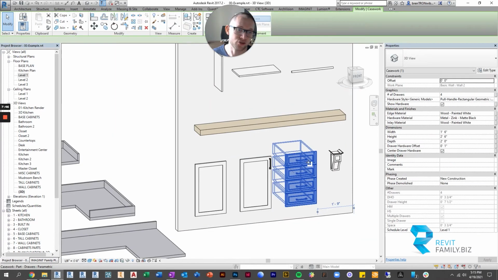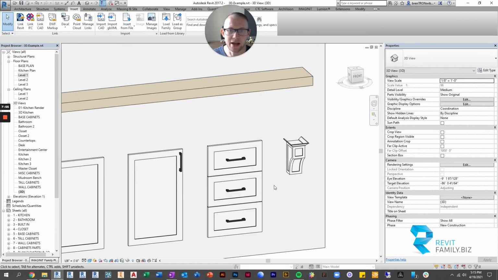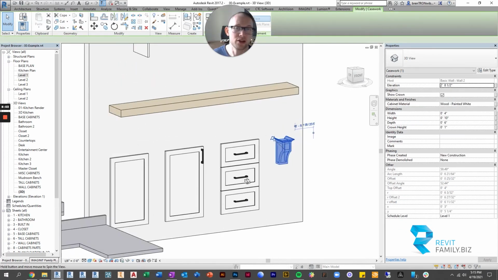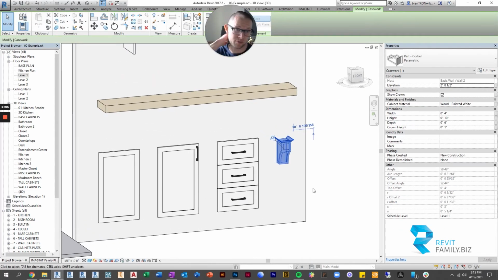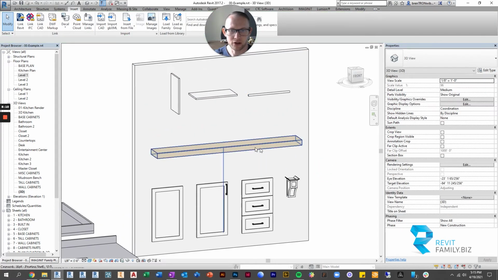Or if it needs drawers, you can slap these drawers onto it, and they are parametric, just like all the drawers in all of the other cabinets. So if I want to change that to 3 drawers, it automatically adjusts and stays within its height and width parameters that you've already set. And then corbels, sometimes you need them underneath countertops, sometimes you just use them decoratively in other spots of the kitchen. So there's a corbel there in shaker style.